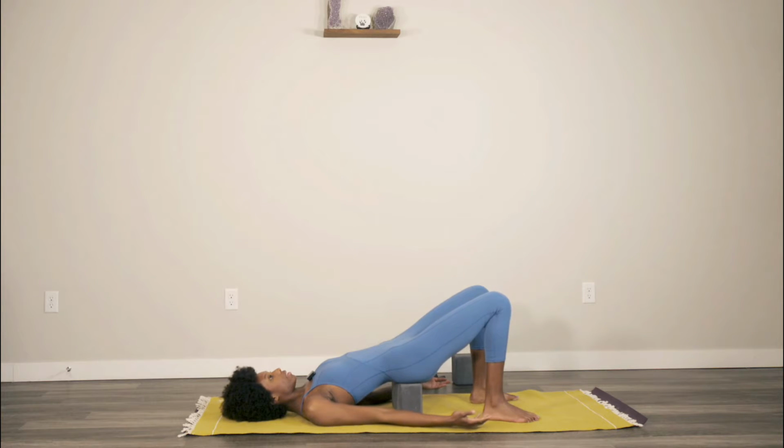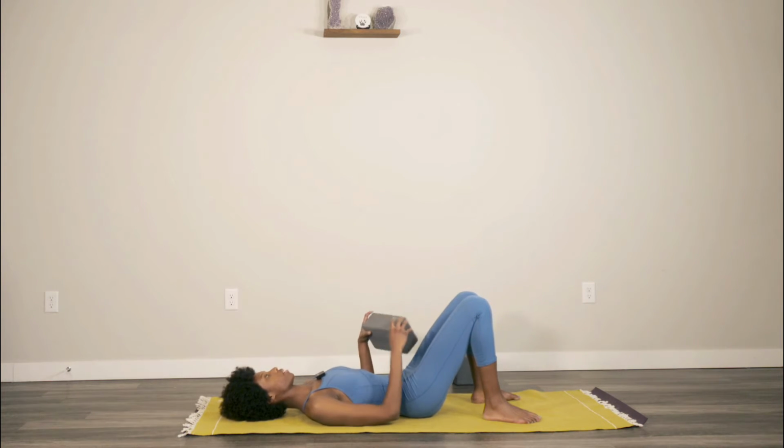Once your block is set, you can extend both hands out beside you, palms facing up, and relax your chest, relax your shoulders and head onto your mat. Once you're ready, you can press your hips up one more time, remove the block, and then lower your hips all the way to the ground.